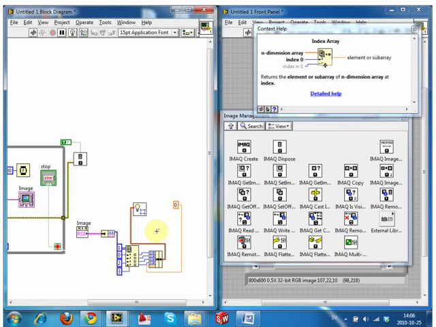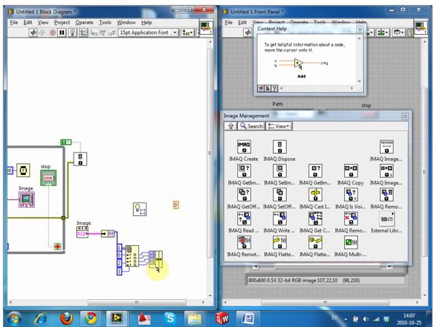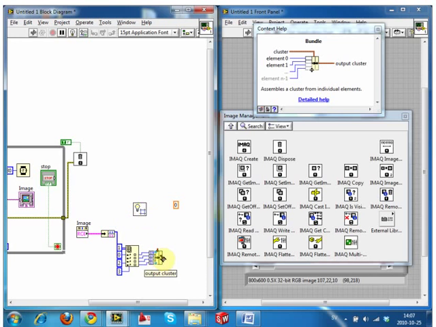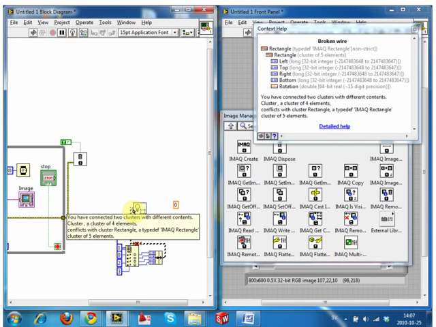Well, let's treat it as an example. Let me shrink this to a 4-bit of information cluster and wire that in. Okay, it now says no. There's something wrong, and it'll tell you up here. It's like, look, there are 2 clusters. You've got a source with 4 elements, and you've got a destination with 5. So we need to change something. LabVIEW, for a lot of these functions, will tell you exactly where your problem is.